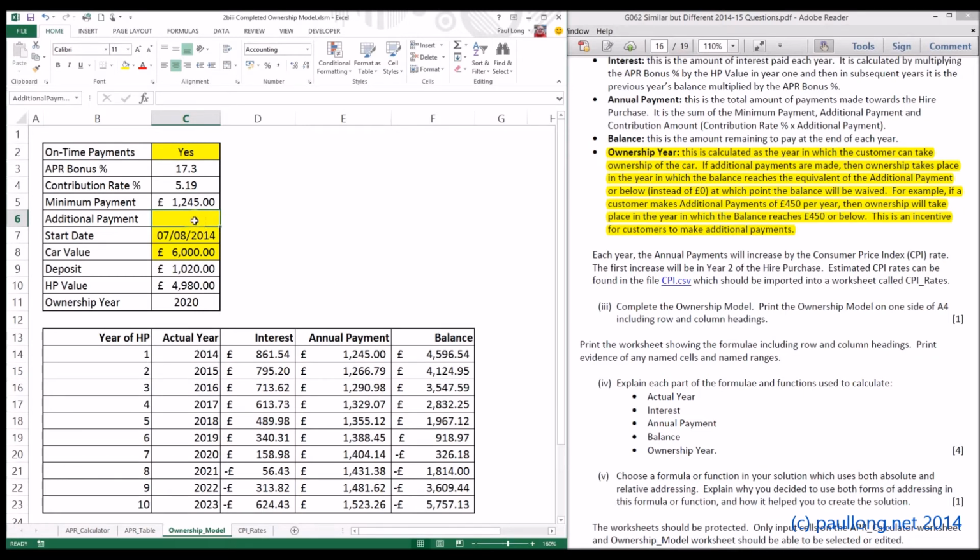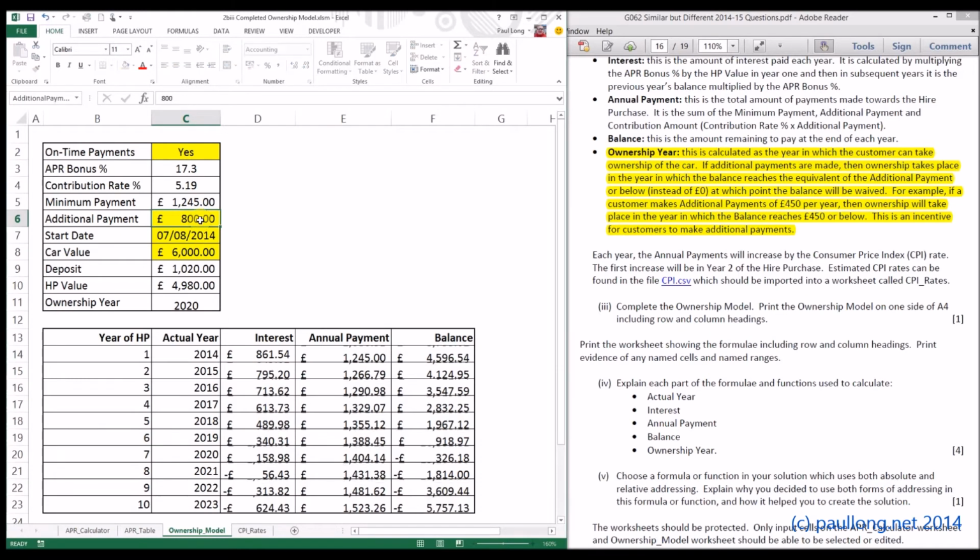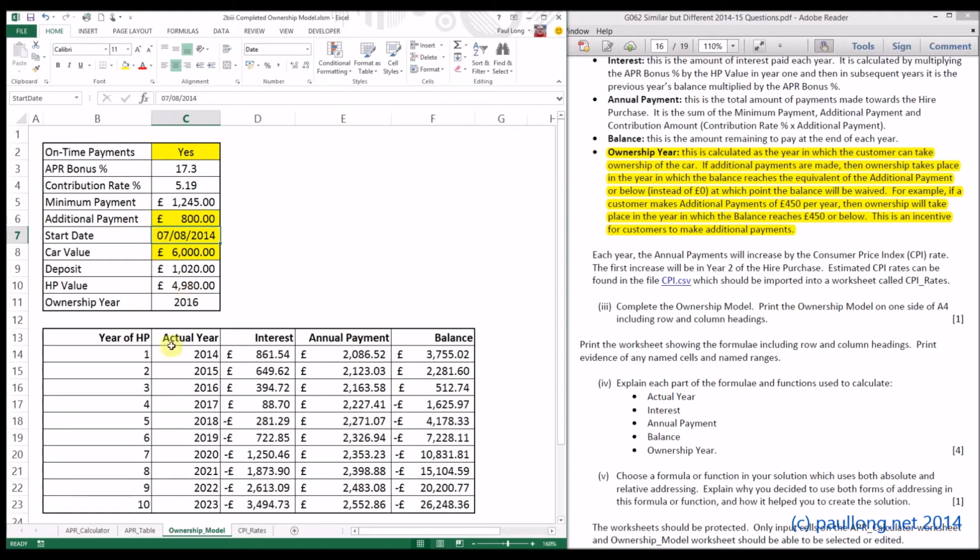So if we have a look, it says the ownership year is going to be 2020, and that is when the balance would have got down to 0, because it went from 918 down to minus 326. So we'll put back a different value here, so we'll go for £800 of additional payments, and you can see that's going to happen in 2016, because at some point in 2016 the balance got down to that value.